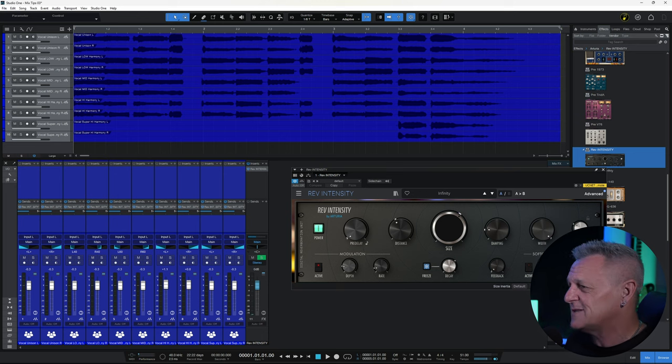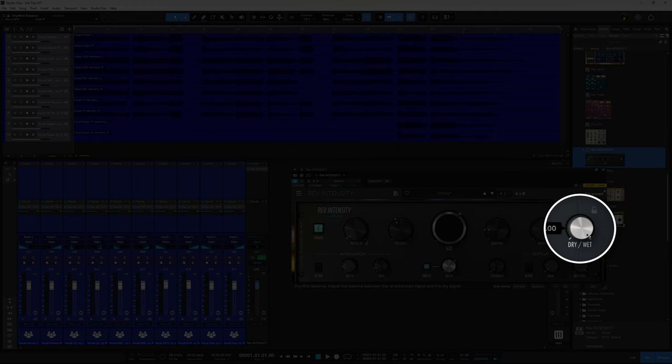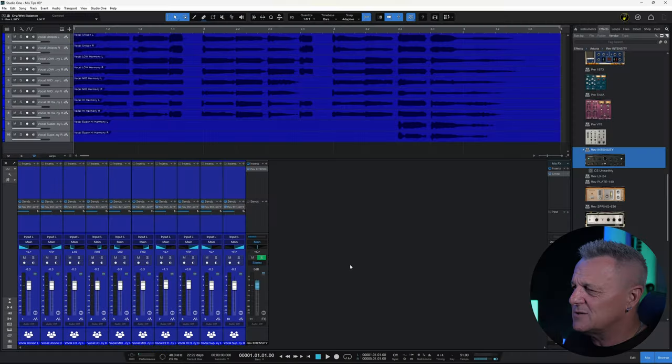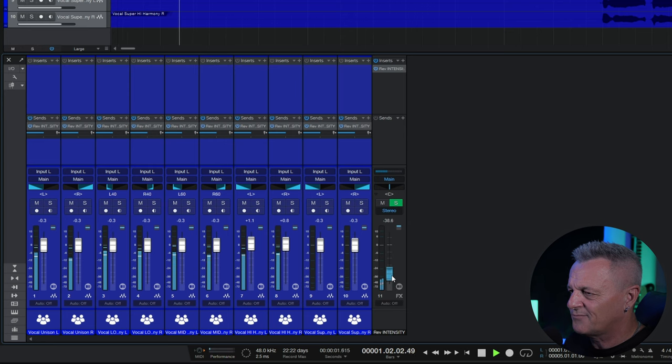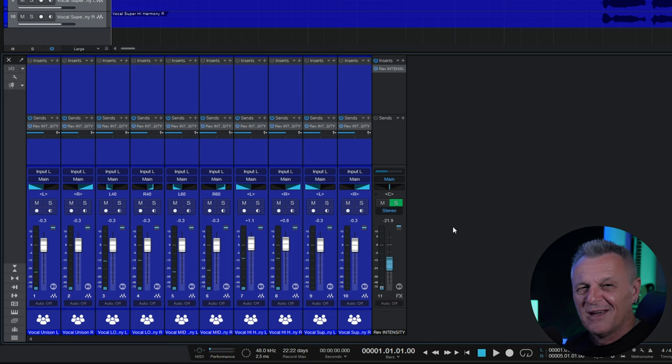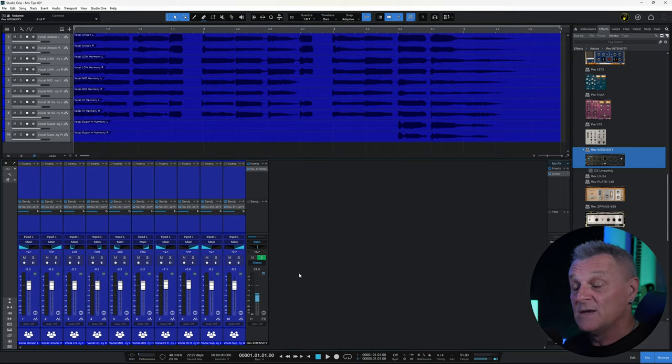What I'm going to do when I'm using a bus is turn this signal all the way up to fully wet in the plugin. There's usually a control for that. And then what I can do is just use the fader on the bus down here to adjust that blend. Let's do that now. And if I want to adjust it again later, super, super simple. I don't need to do it 10 times every time I want to make an adjustment. So that's one use of buses, and it's one way of routing to a bus using an effects send.